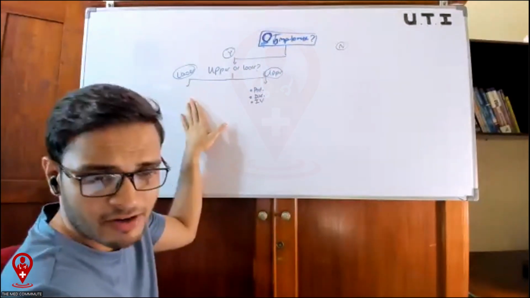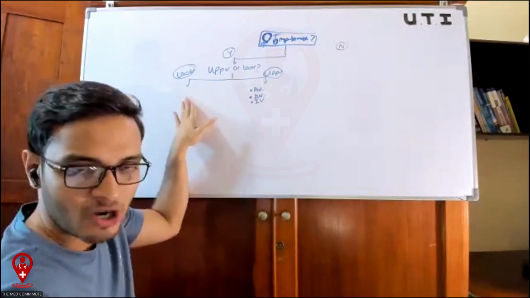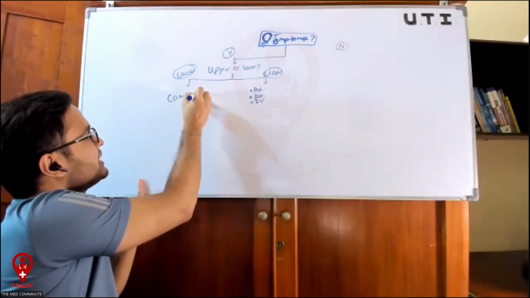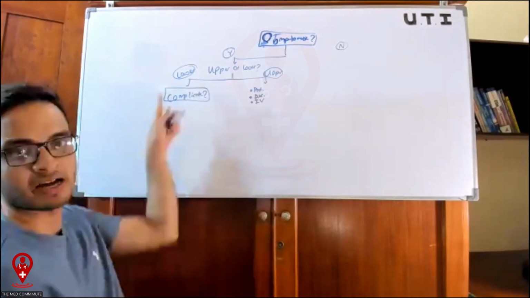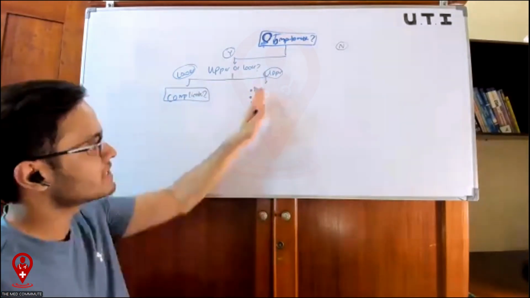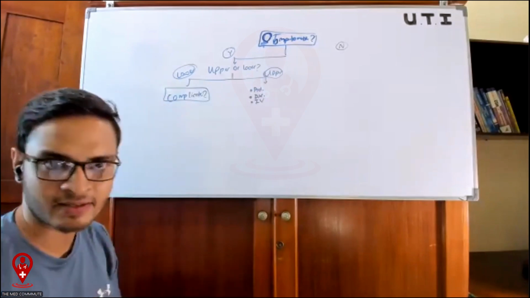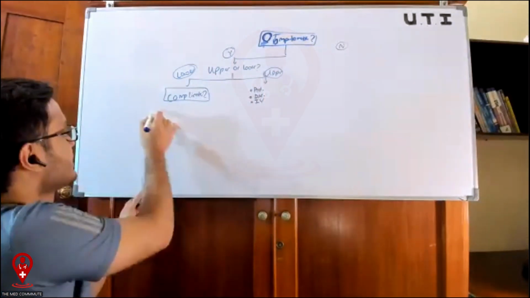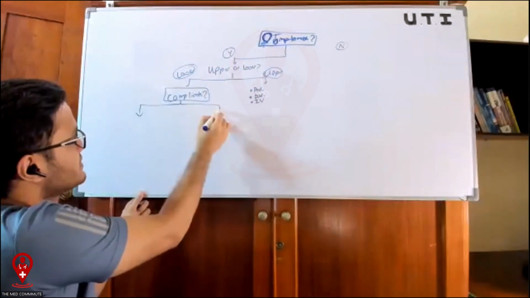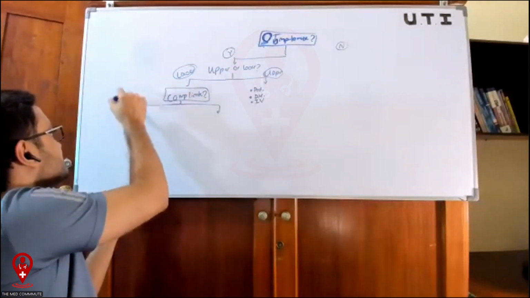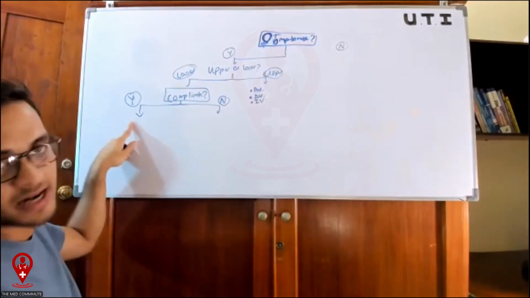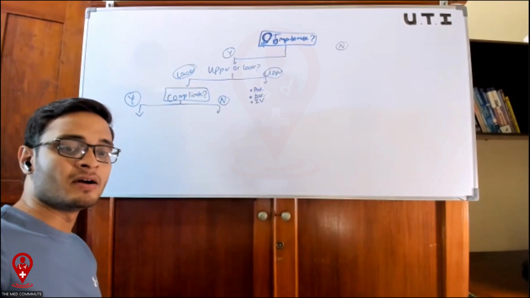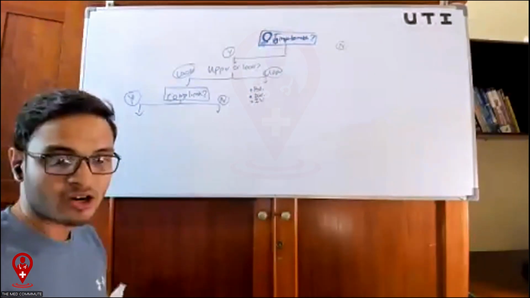Then the next thing, this side, lower UTI. If it is a lower UTI, what is the next question? Is this complicated or not? Upper UTIs anyway fall under complicated cases, which is why we admit the patient. For a lower UTI, let's say this side is yes, this side is no. Yes means it is complicated; no means it is uncomplicated. If it is yes, it is a complicated case.